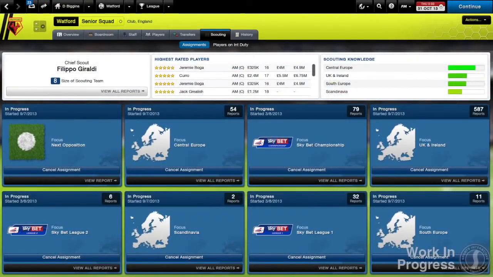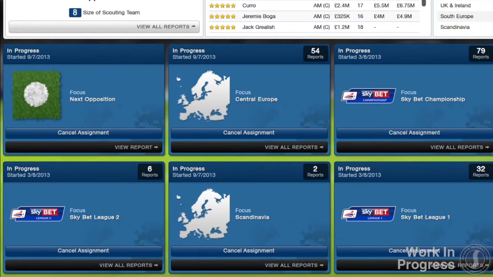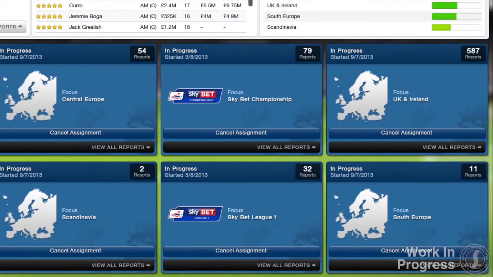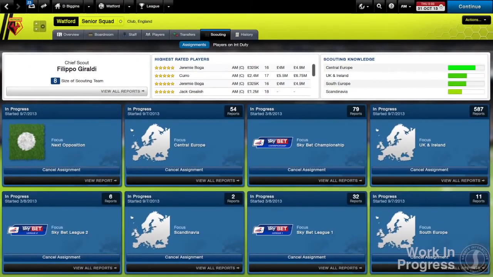The main scouting screen has also been redesigned to include the sort of graphical interface that's present throughout the rest of FMC, with more clear information on each of your scouts' activities. We've also added a number of new features to scouting in FMC. Firstly, you're now able to carry out up to 8 scouting assignments at any one time, and in specific regions, countries or competitions, so you'll be able to gather reports on more players than before.